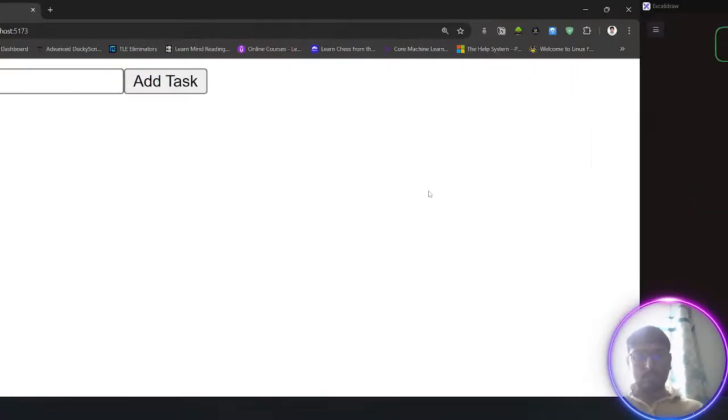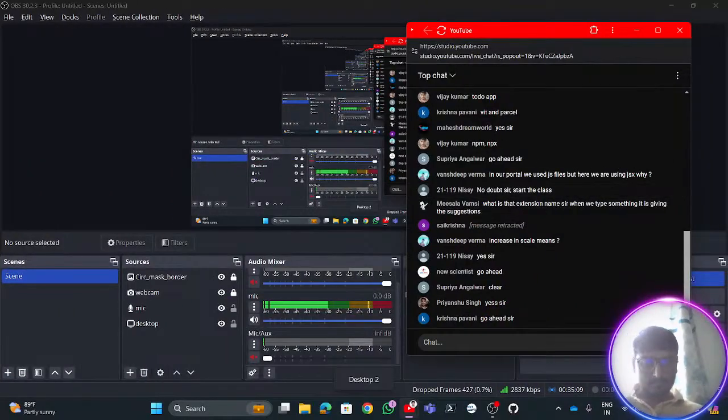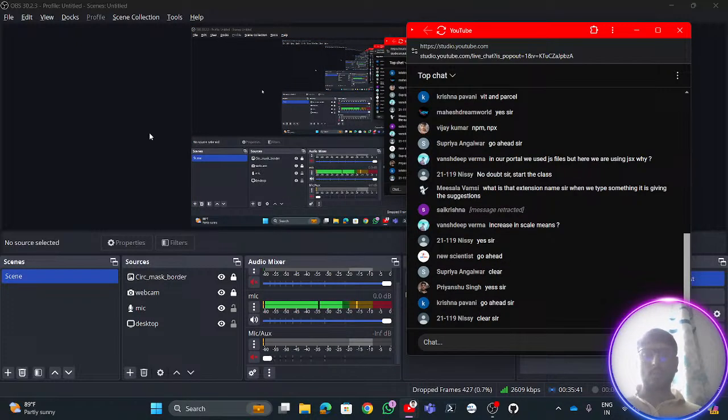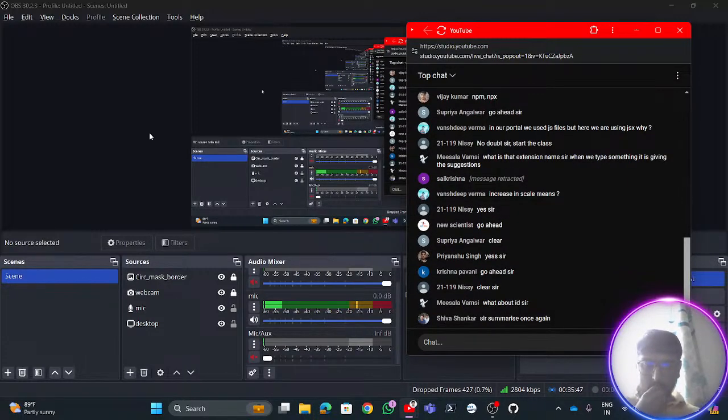So till this point, everyone is clear? If you have any kind of doubt, I'll explain it again, because this is the fundamental point you must understand. Whenever you build any React application, these same fundamental rules, you need to be very clear with. So that's why I'm asking. If everything is clear, we can go ahead. If you have any doubt, you can tell me there is a doubt. Otherwise, you tell me go ahead, and I'll go ahead. Summarize once again? Yes.